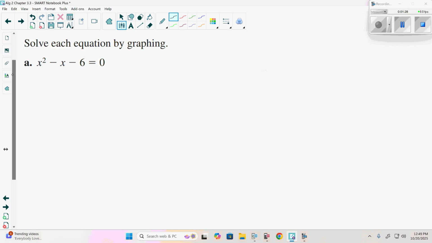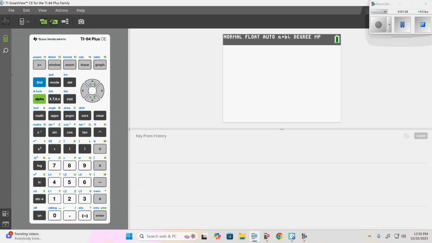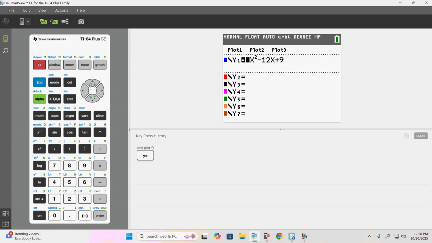So this first one here is already set up as x squared minus x minus 6 equals 0. So we're good on getting it equal to 0. So we can go on and grab the graphing calculator and let it graph it for us. So the first thing we'll need to do is turn it on. And once we get it turned on, we're going to hit y equals up in the top left corner. Now, there might be some equations typed in already, and if there are any, we can go on and hit clear and clear them out. We don't want anything typed in any of these lines here.